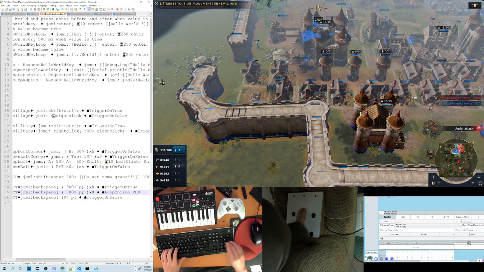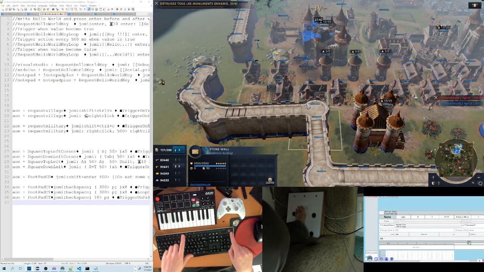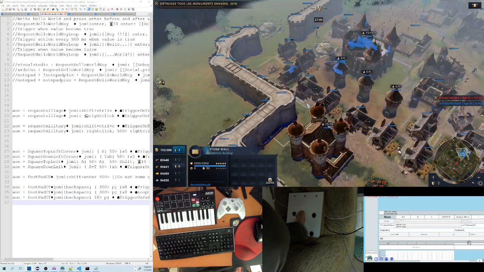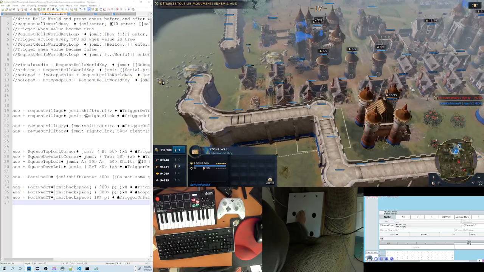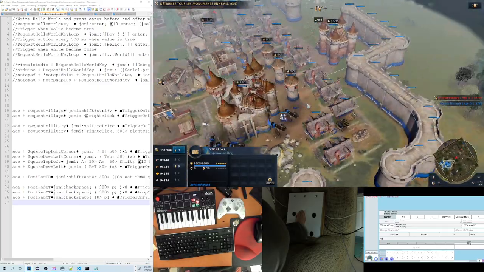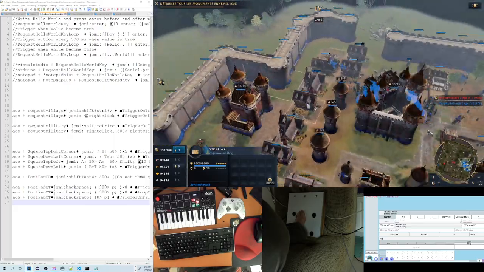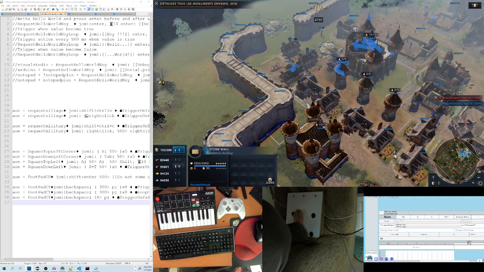We type another one just to be sure, like this, save. So what happens now is that if I press like this, the first time he does your action on the top, and as soon as the number of times you asked is passed, he will continue to loop like this. And now if I release, it will come back to my first part.